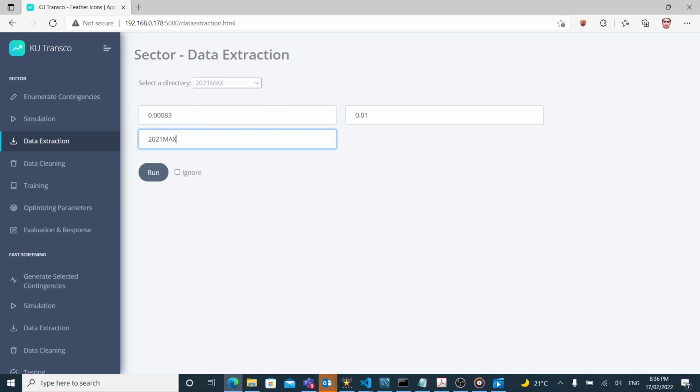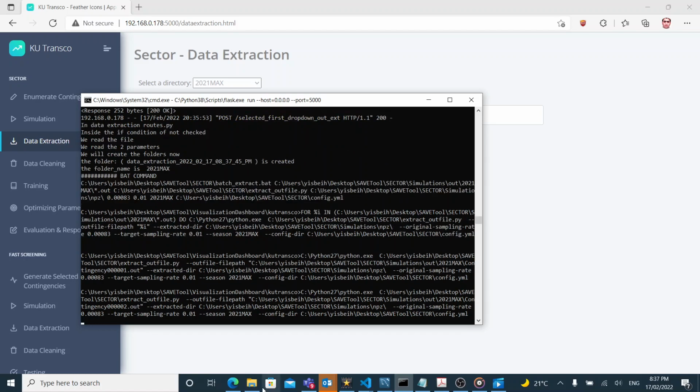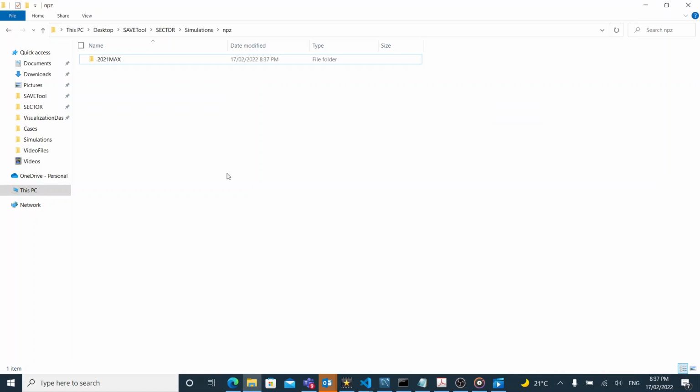Once these inputs are defined, the user can click on Run, and a command is fired in the terminal which indicates the starting of the conversion process.